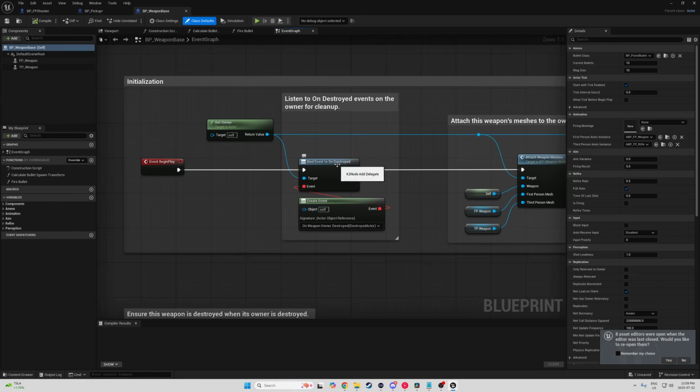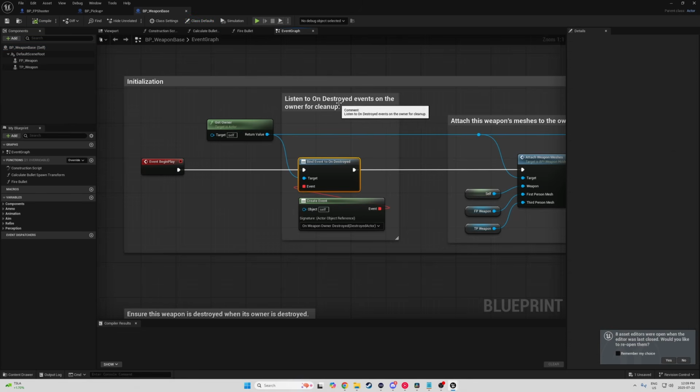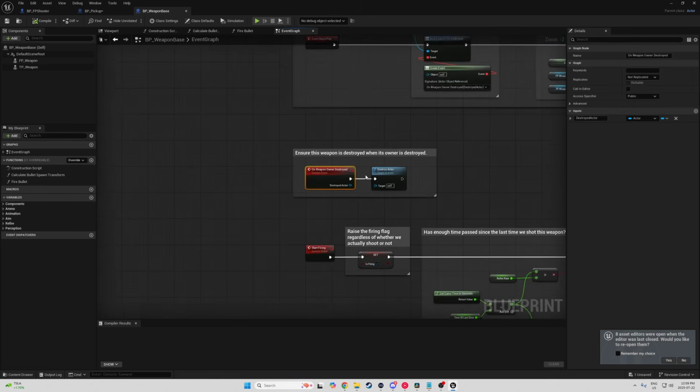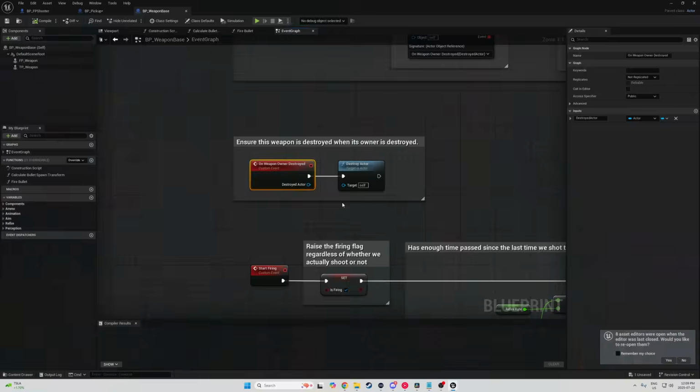The next one is event dispatchers. These are your digital loudspeakers. One blueprint can shout an event like player died or door opened, and any other blueprint that's listening can react. The sender doesn't care who listens, and the listeners don't care who sent it as long as they hear the message, perfect for one-to-many communication without direct links.